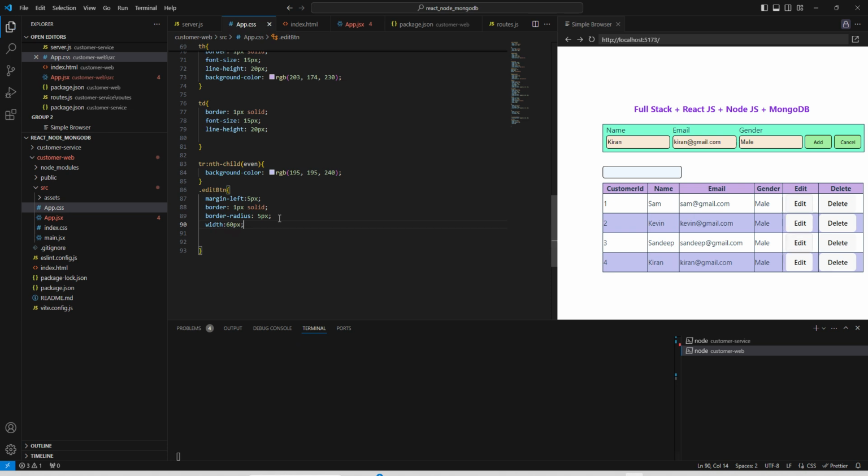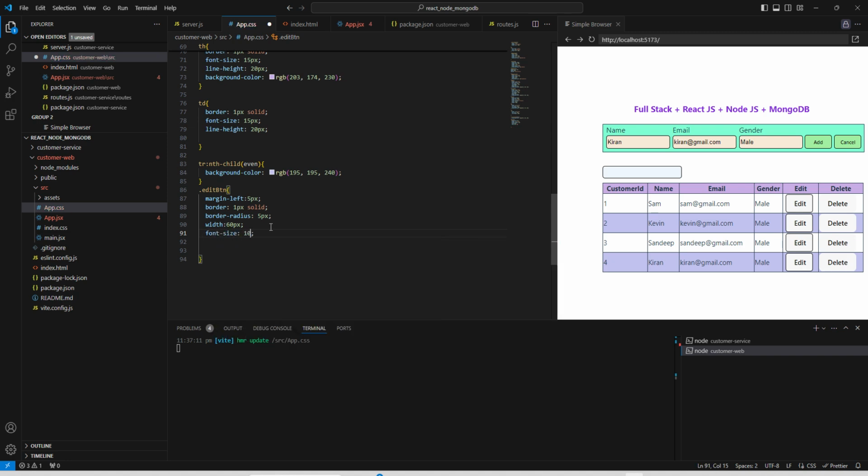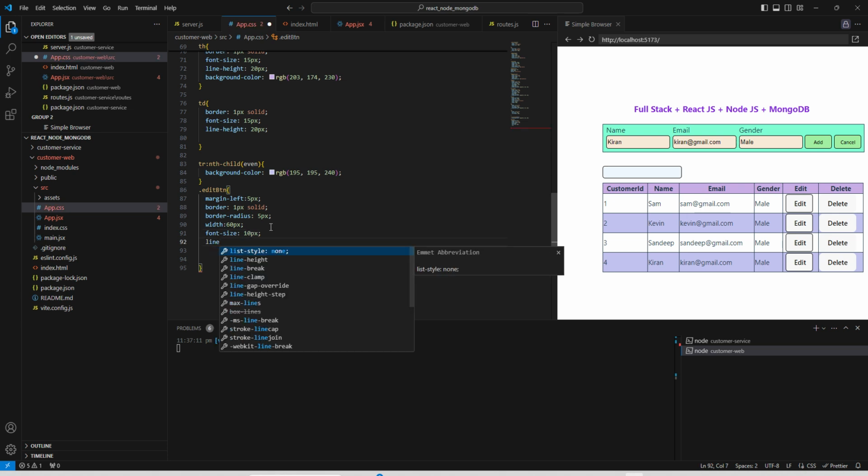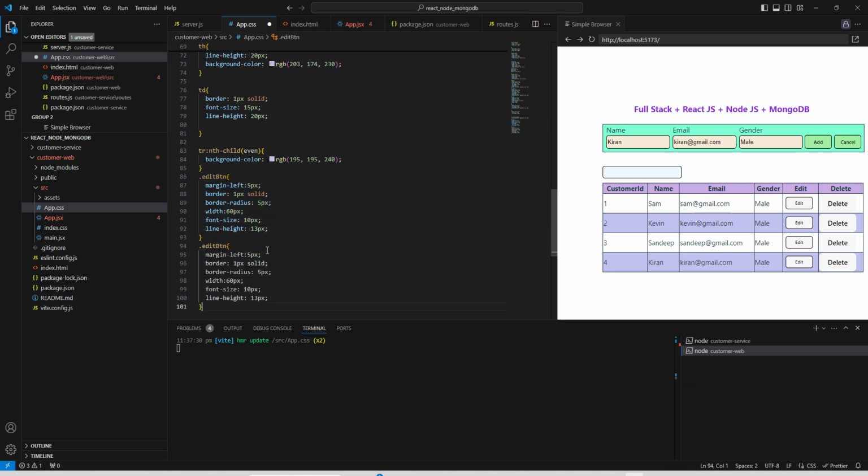We can add width as 60 pixels, font size as 10 pixels, line height somewhere around 13 pixels, seems good. So this is for the edit button. In a similar way we can add for the delete button.